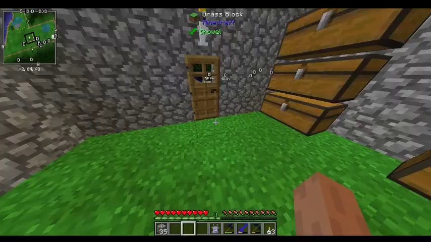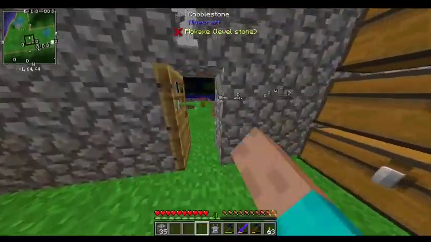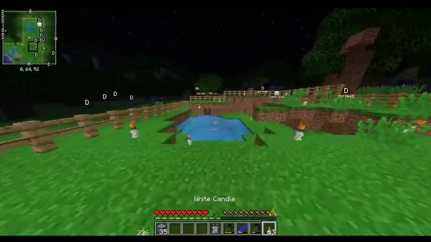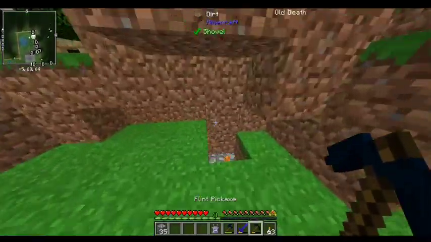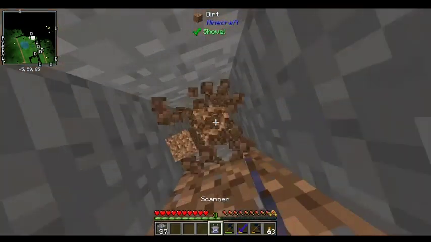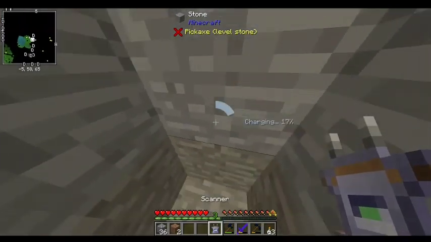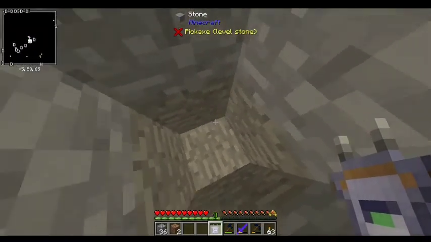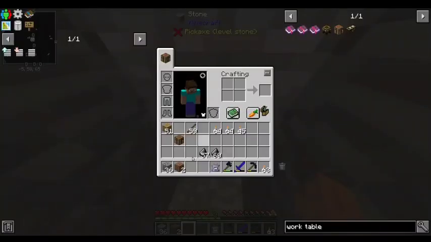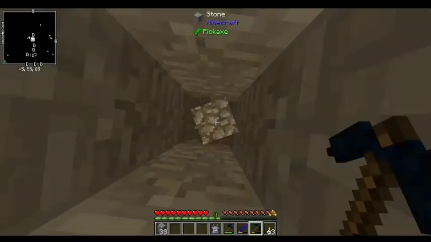Okay. I should grab food. Bacon pancakes. Sounds good. And let's return to our digging. And then just put a lid on it. What's my Y level? 65? I'll dig a little deeper.